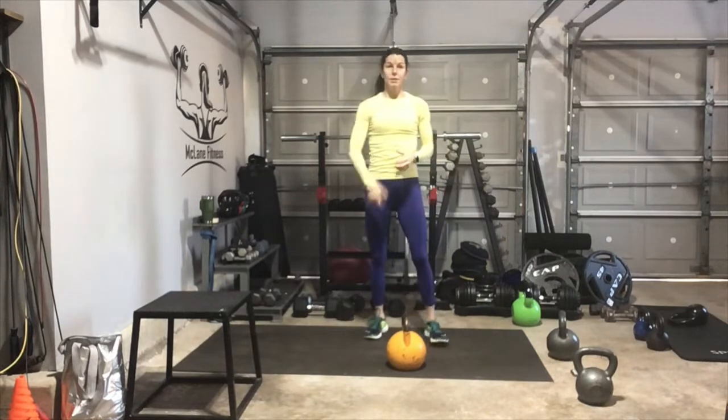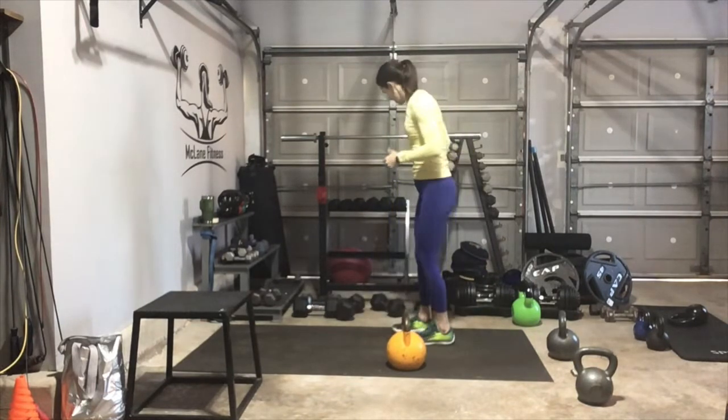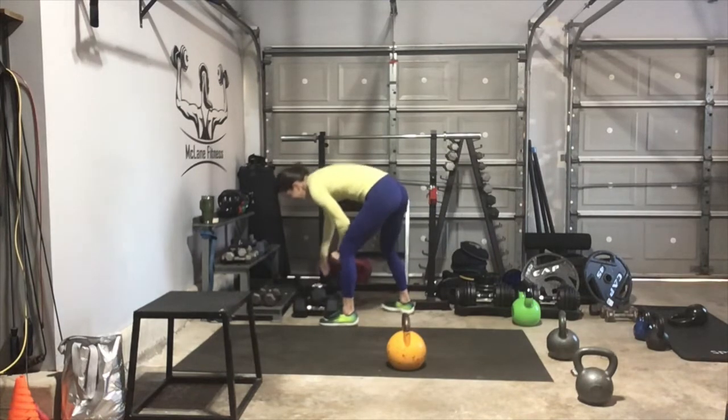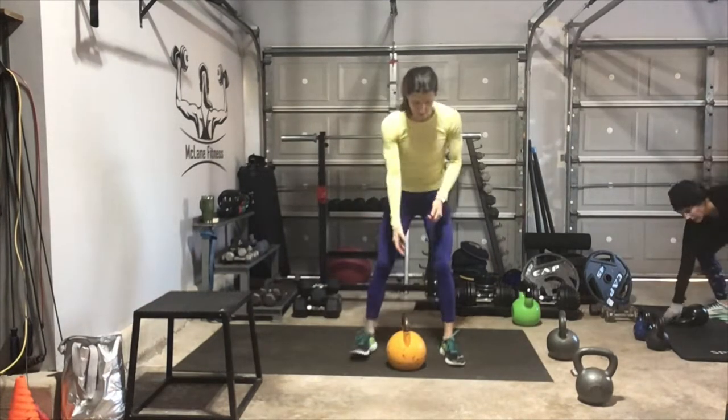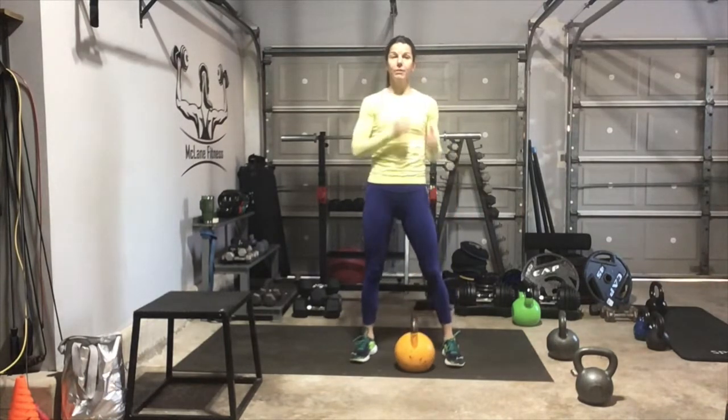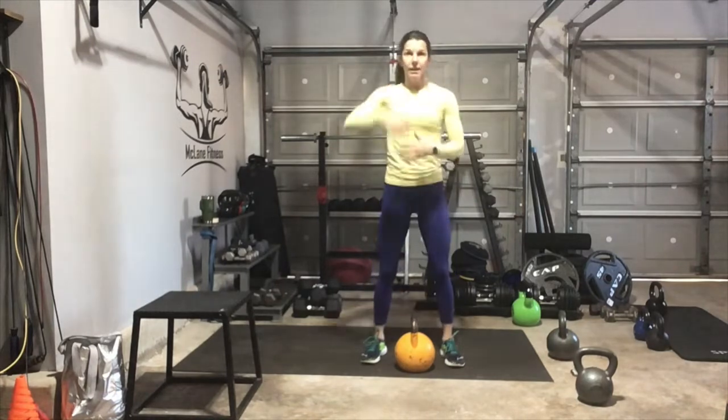Three dynamic rows into a clean, front lunge, back lunge. So make sure you have space here, safety. You're doing this. So, dynamic rows, which you're gonna bring the weight up and switch. One is one rep, so you do three of them. That way you're constantly switching, and then you're gonna clean.